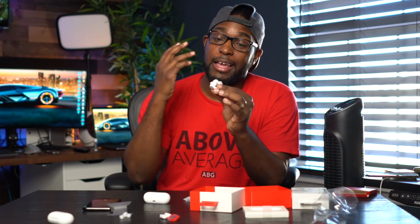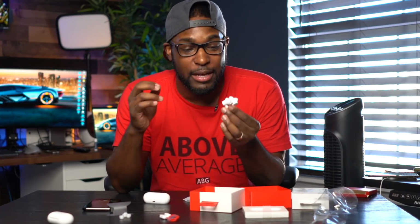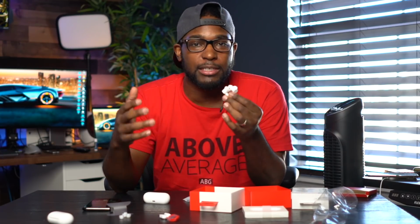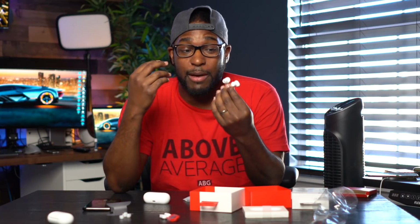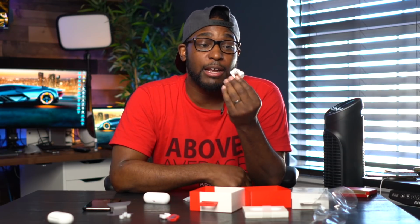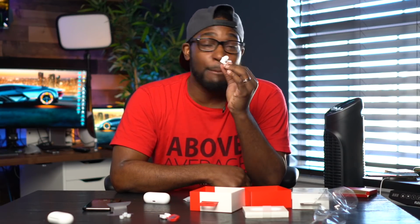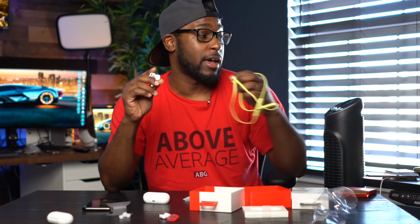Now, when it comes to sound quality, I gotta say, the OnePlus Buds Z did not disappoint, not one bit. I'm still gonna do more testing with this as far as call quality, all of that. But overall, just my first listen, for 50 bucks, I ain't gonna lie to you, these sound better than the Beats that Apple just came out with, and that's no cap.